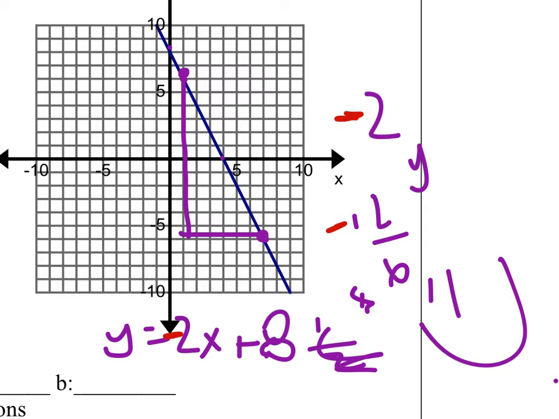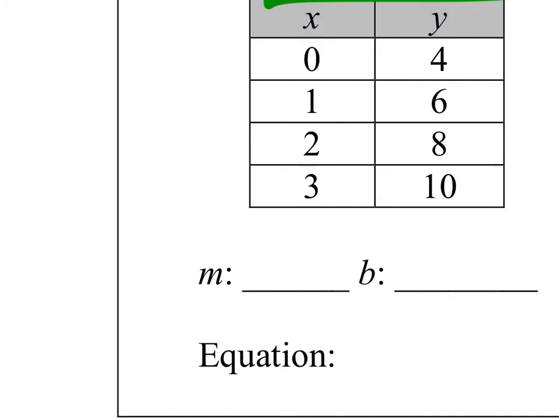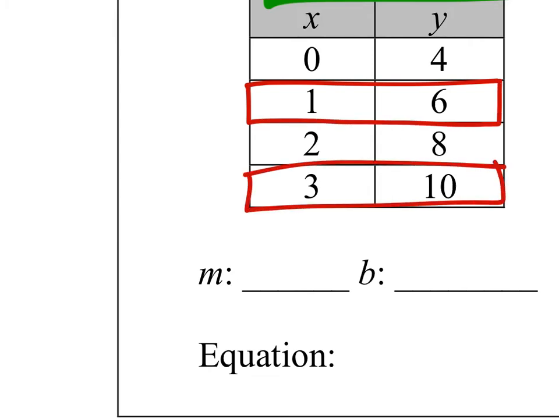That's all. The next thing, so we did all the graphs up there. Now we've got to look at these tables, because if you can't figure out the slope and the y-intercept on a table, then you may be in bad shape. Well, let's figure out good old slope on this. But remember, we only get to choose 2 points on this table in order to figure that out. So which 2 points do you guys want to use? That sounds great. 1, 6, and 2, 10. Yes. There we go.